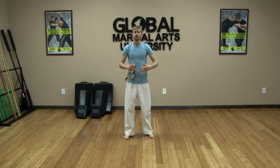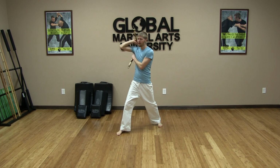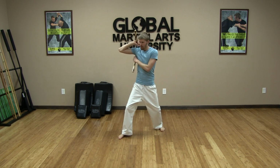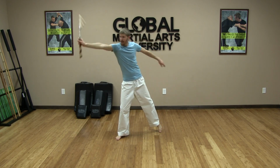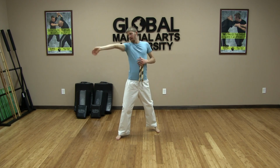Okay, so we're gonna move on to the strike. This is going to be from our right fighting stance, basic position, over the shoulder position. We already learned switches and we learned figure eight block. A basic strike in front of you. If we start over the shoulder, you push your body forward and you actually throw the nunchuck out. You throw it out and then you spin it around just one time on the outside. You swing it out, you spin it around one time.